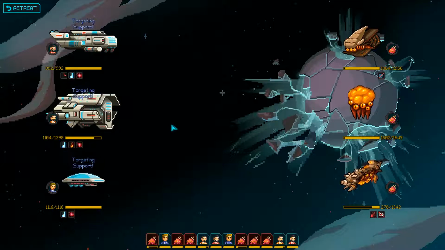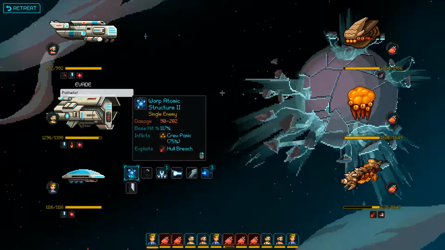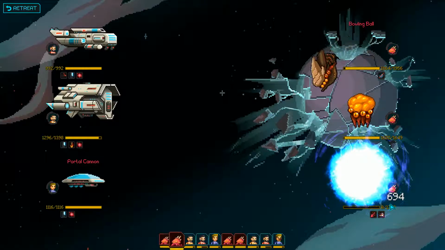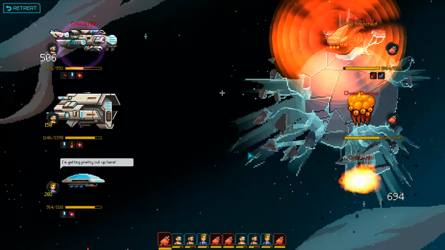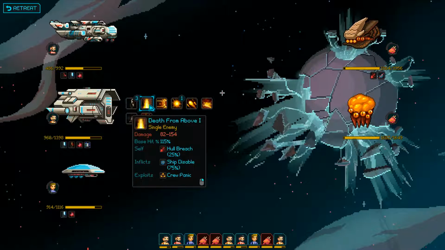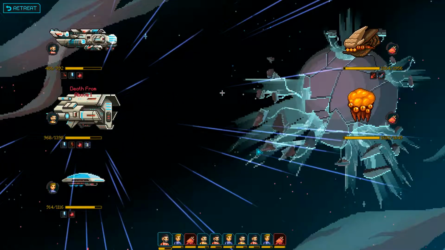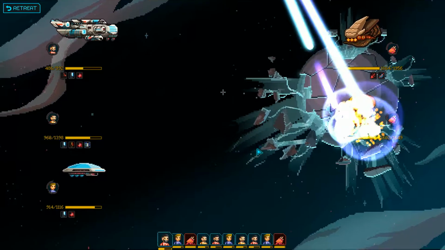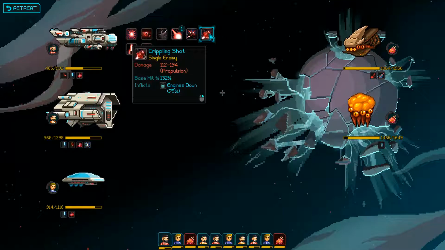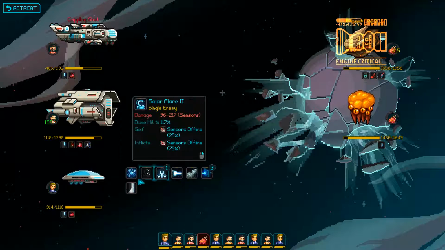I'll breach the sucker. We're going to increase our damage. Nice dodge. He's dead. 600? Oh god. That's a lot of damage everywhere. You need to stop, please.